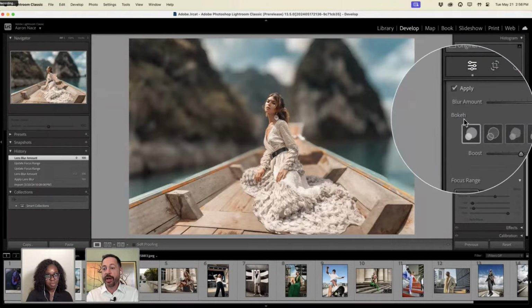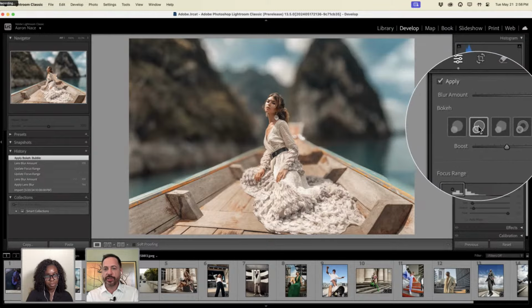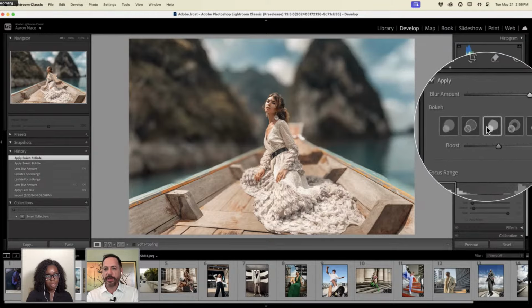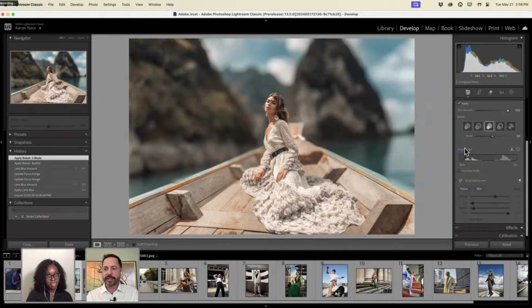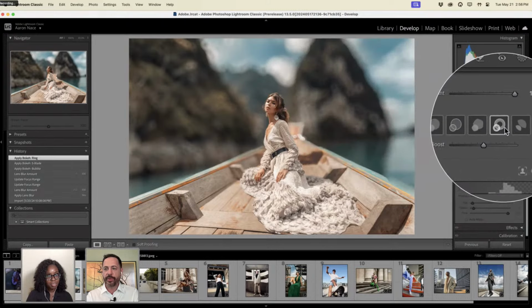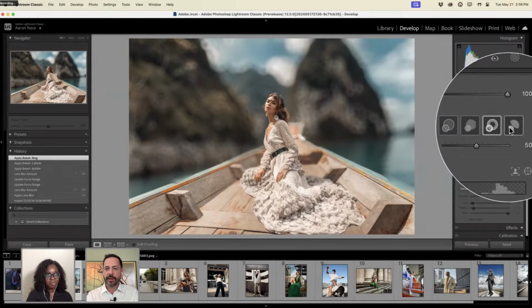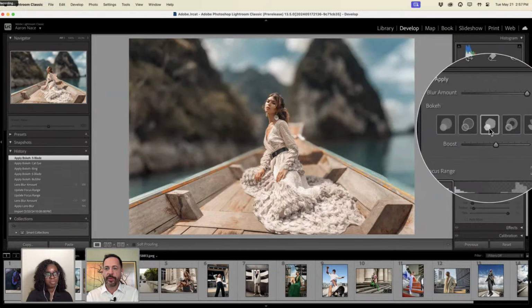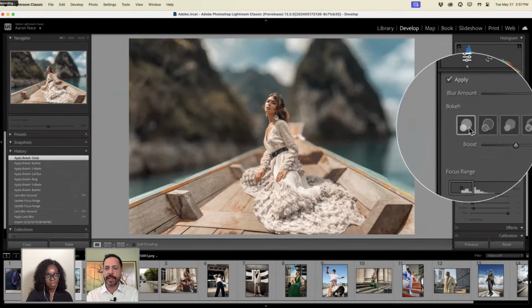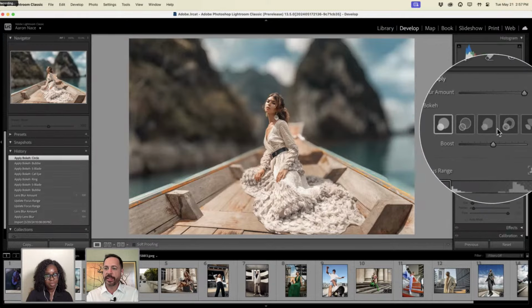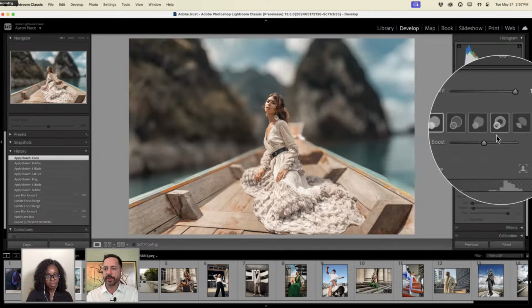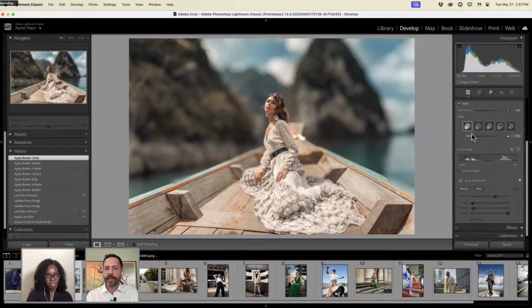So the next thing, a couple more features within this tool. So this bokeh here, you can actually choose what type of bokeh you'd like. You can see, like here in the highlights of the mountains, as I go through these bokehs, that one looks like kind of rings. We have a few different options based on what type of lens you want to emulate. So don't forget to go through those and choose which one you'd like. And you can boost those highlights in the background. See, it's kind of like right behind her here. You can see I'm kind of boosting those highlights as well.